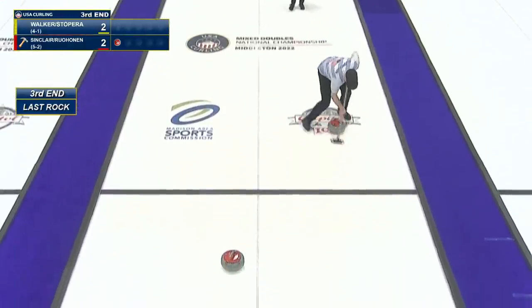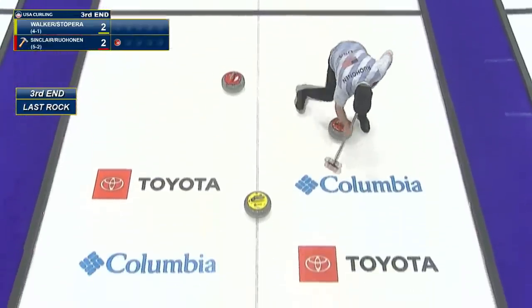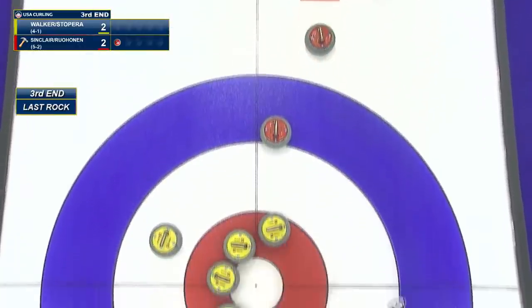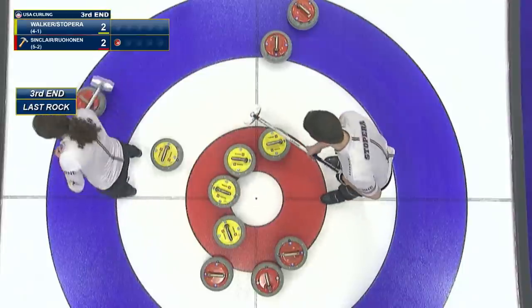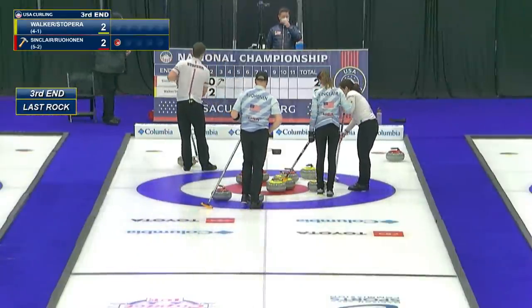Now it should start to break here. Yeah, line. They do need to get close to those yellows. God, it just dies right there. Every time. So count them up. One, two, three, four. Walker Stopera, they take a 6-2 lead into the fourth end. Just dies. We'll be right back.